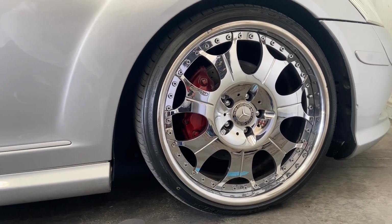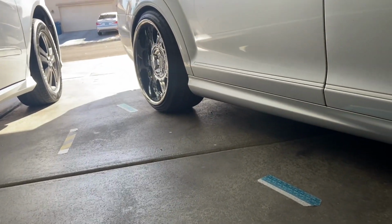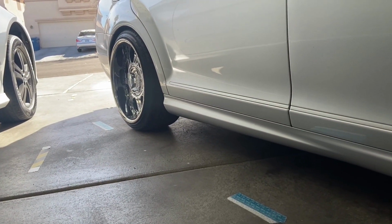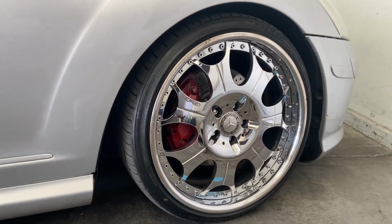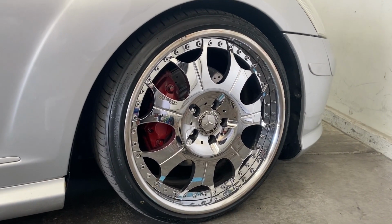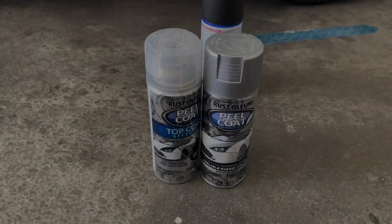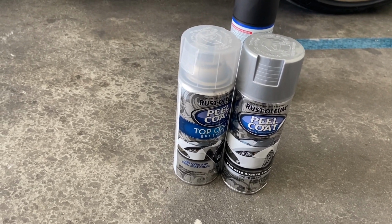So, you know, I'm just up in the garage, get bored, and think, I wish these wheels were black or polished or whatever. You can have different tastes and ride around for a week, or however long you want, and then switch it up again. So I'm going to head to the store and pick up some more cans. Let's do this.